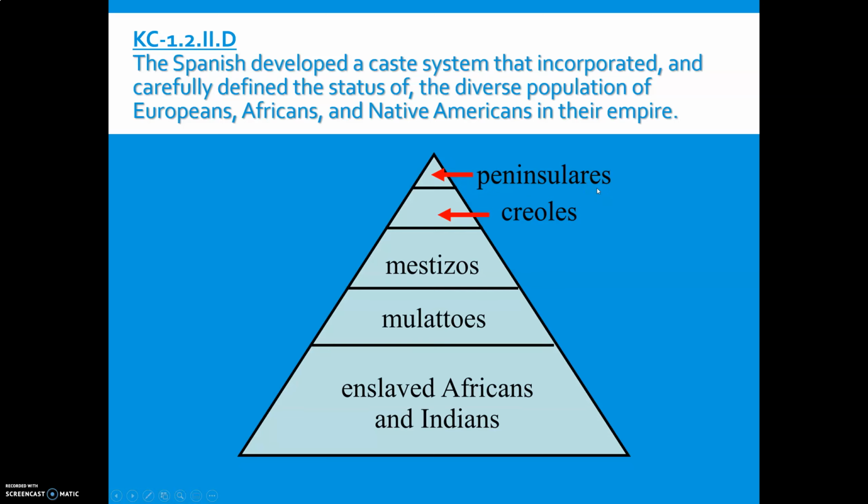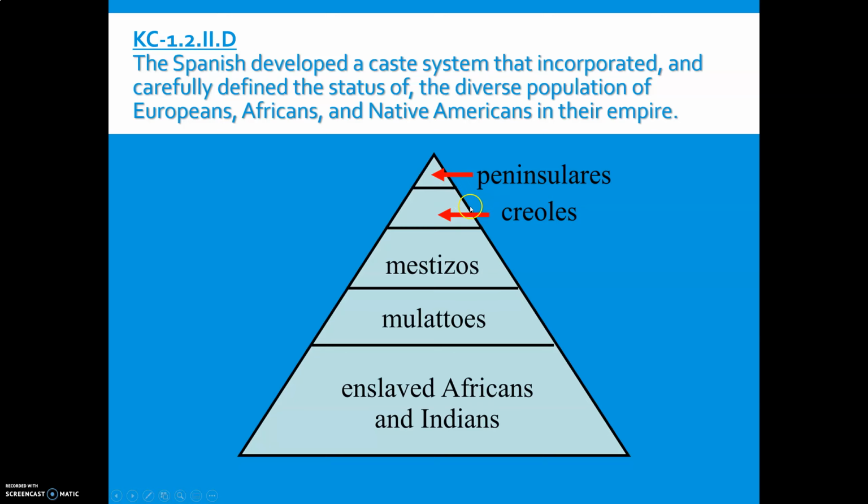The Peninsulares were Spanish. They were from Spain, the Iberian Peninsula in Europe, in other words. That's where the name Peninsulares comes from. So these people are 100% Spanish. They come from Spain, and they have the authority in the New World Empire. Now, beneath them are a group called the Creoles. The Creoles are, just like the Peninsulares, 100% Spanish. The difference is they were born in the New World, not the Old World. And so as a New Worlder, you're going to be one step down on the ladder of the social structure.